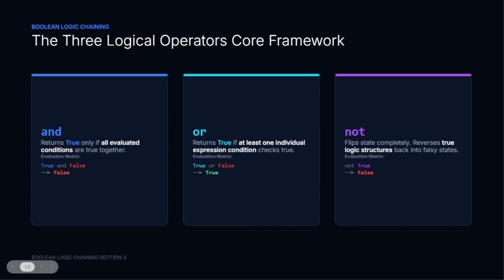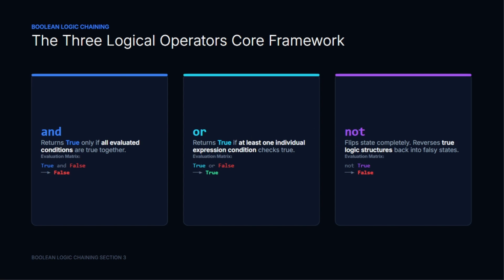Now we are entering a really interesting topic. Until now, we have only checked one condition at a time, but real programs are a little smarter. Sometimes they need to check more than two conditions, sometimes five, six, seven, or many more. The operators used to combine conditions are called logical operators. Python gives us three logical operators: and, or, and not.